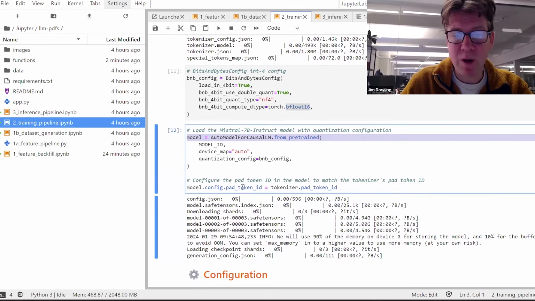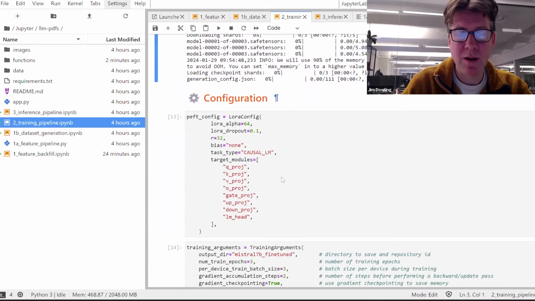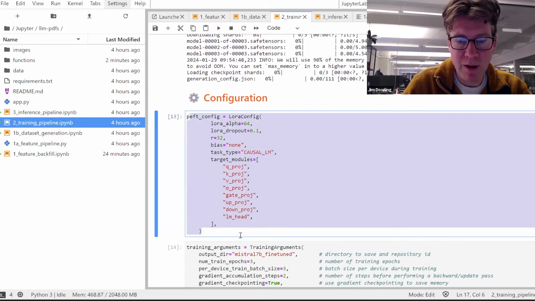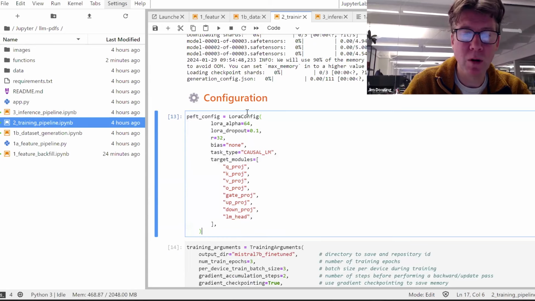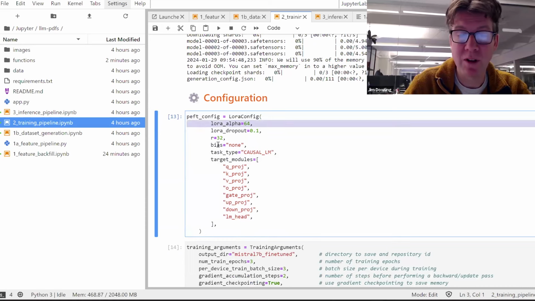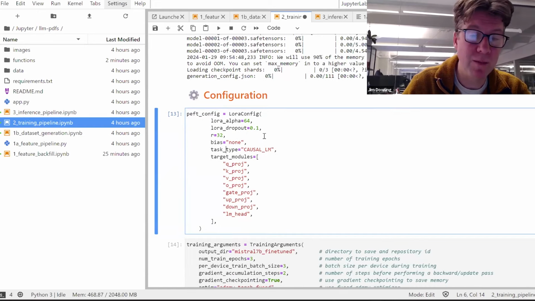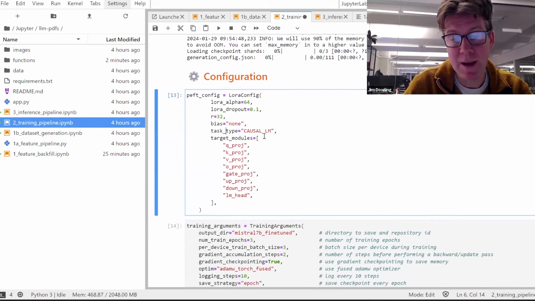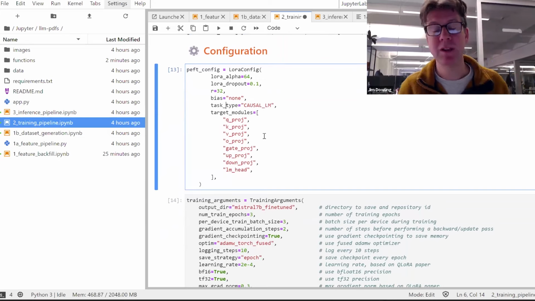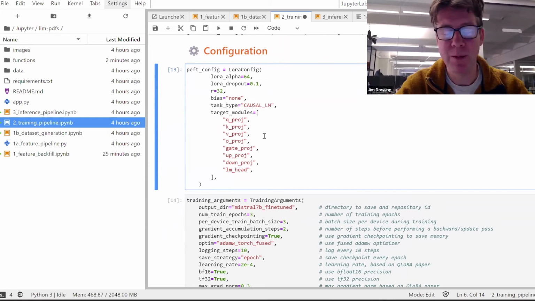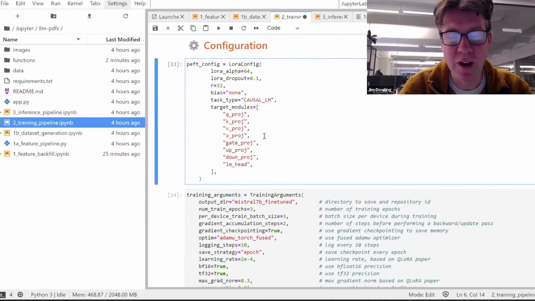When we have our model, we configure it with the tokenizer. We set up our configuration parameters here. LoRA, as I mentioned already, is a parameter efficient fine-tuning technique, and there's a bunch of parameters that you can configure here. I'm not going to go through them all in detail, but we've taken these from some existing work, and there are a lot of places on the internet where you can find information about good configuration parameters for fine-tuning with LoRA.